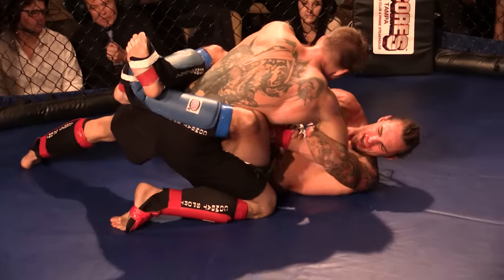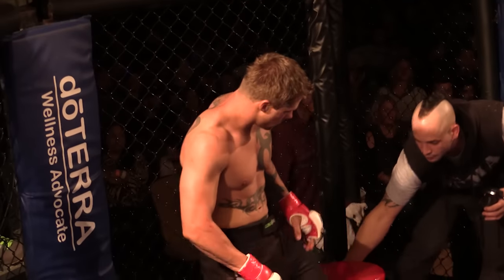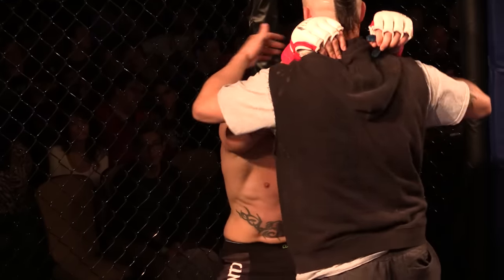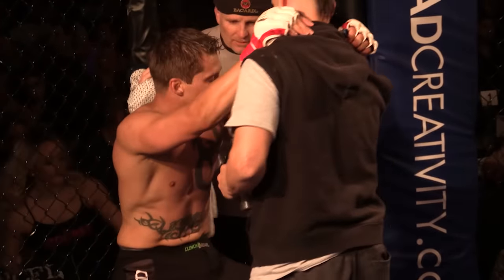Sometimes you get those martial art, Bruce Lee short punches. You do a lot of real damage with those, especially if you keep punching to the same place. The big thing you got to worry about when you're throwing those punches from top is keeping them tight and not flaring the elbows out to set yourself up for arm bars and triangles. Right.